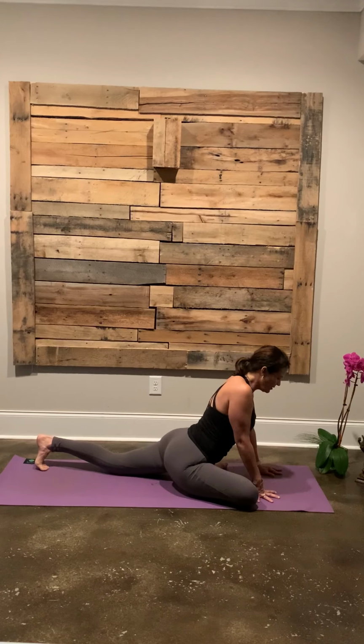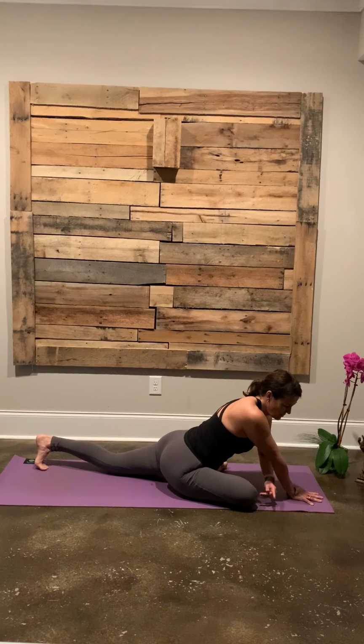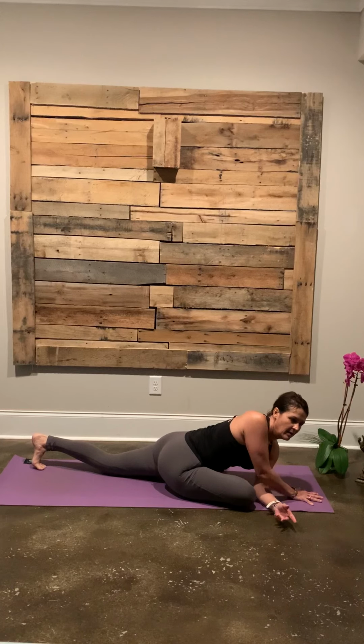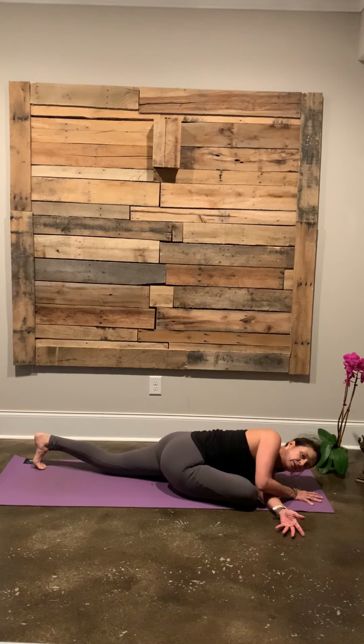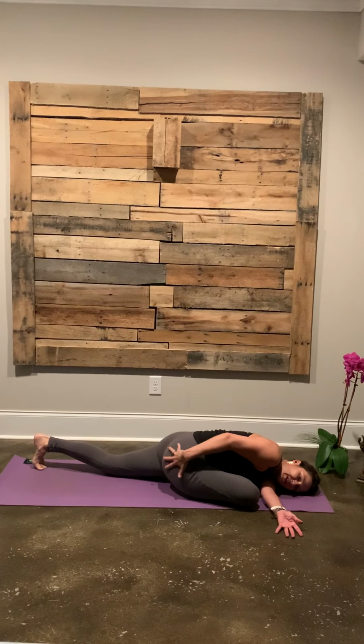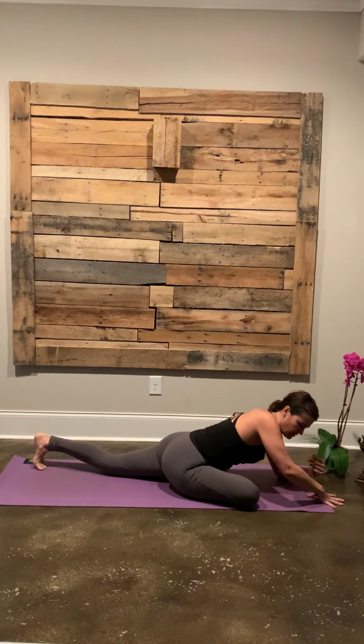So from here, you're gonna thread your left arm underneath your right. And again, just notice if this is okay in your low back. If it feels all right, you can come down into this twist. And maybe this is plenty for you. If you get here and there's too much tugging or there's too much in the low back, then bring yourself back to your traditional sleeping pigeon.